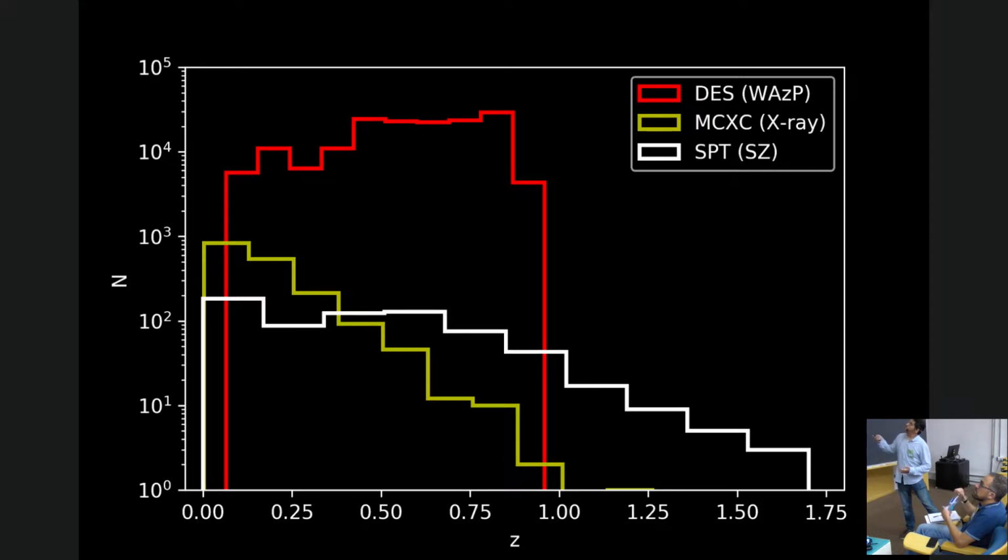The SPT has this interesting property of not depending much on redshift, right? So you can probe galaxy clusters far away. And the X-ray will really drop here really fast, so you mostly find the rich ones at low redshift, right? In the meanwhile, the SPT will go far, and you'll find a lot of optical clusters.